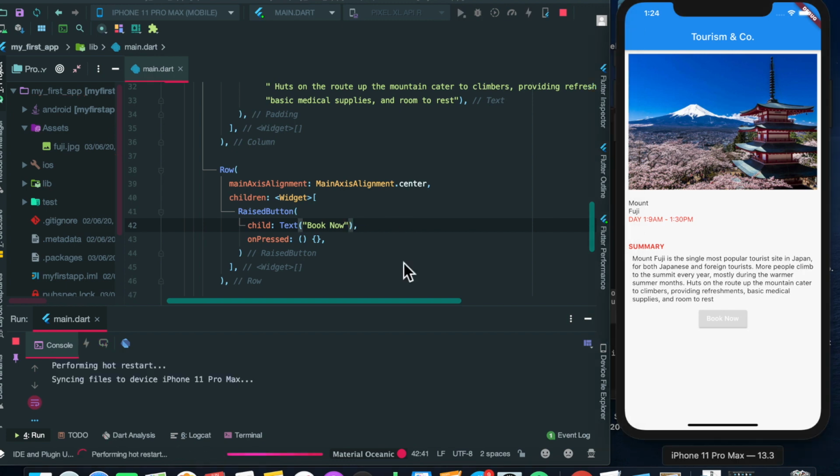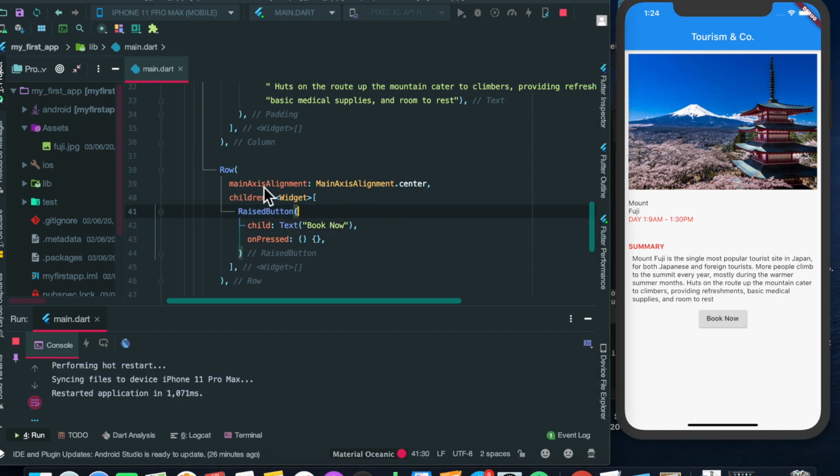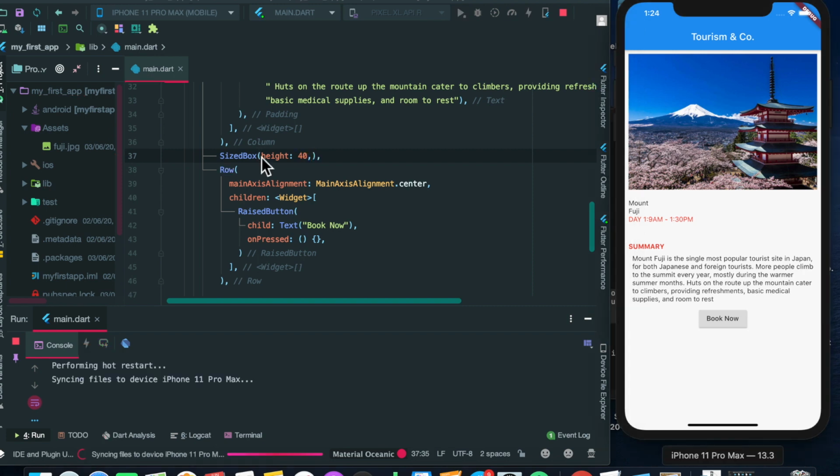Let's refresh it. Yeah, let's have some padding or a sized box there to give some space between the summary and the button. So height of, let's say, 40, and just refresh it. Yeah, it's looking pretty good now.